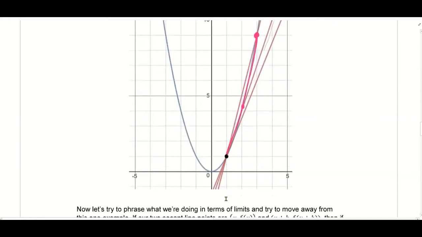It's getting closer and closer to that slope of the tangent line that I want. So the further I bring this point down, the closer that my secant line slopes get to my tangent line slope at that point. So in other words, I'm taking this point and I'm bringing it basically right on top of that point of interest to get a better and better approximation of the slope of the tangent line.